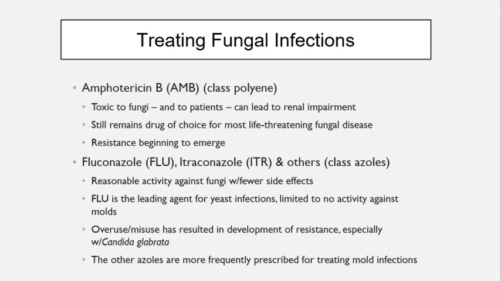Next is fluconazole or itraconazole. These are reasonably active against fungi and with fewer side effects. Fluconazole is the leading agent for yeast infections, but has limited to no activity against molds. But the overuse or misuse has resulted in some development of resistance to these drugs. Some of the other azoles are usually more frequently prescribed for treating mold infections.